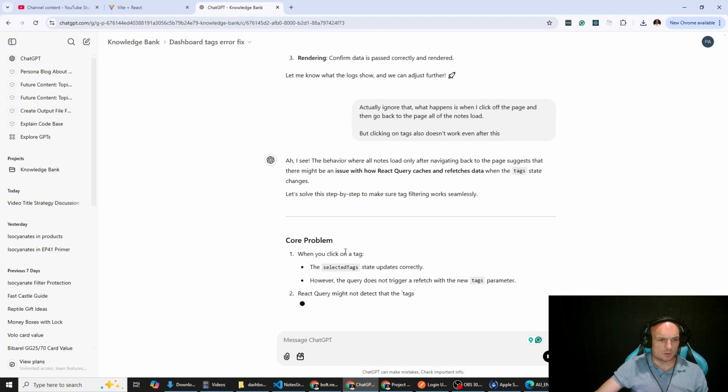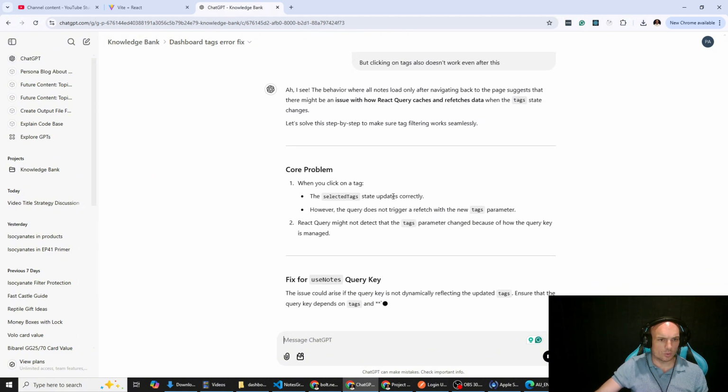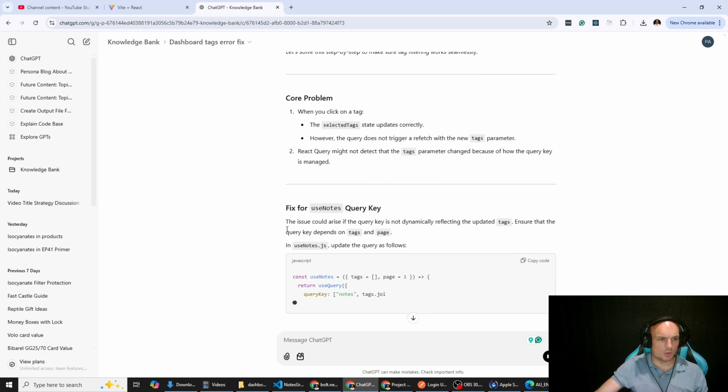Yeah, we're at query. Selected tag states updates. However, the query does not trigger a refetch with the new tags parameter.